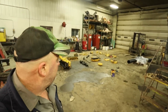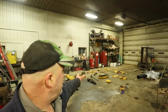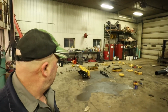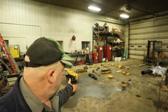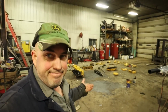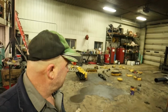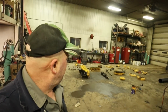Well, all right. What I've done is I've scattered every piece of this engine around on the floor here, and we'll walk around and kind of show you various things about it. We haven't really learned much more about what led to the destruction of this engine other than just wear and tear. But we're going to walk through the various parts of this engine. It's going to take me longer to explain each and every part than it was to have watched Kerr take this engine apart.